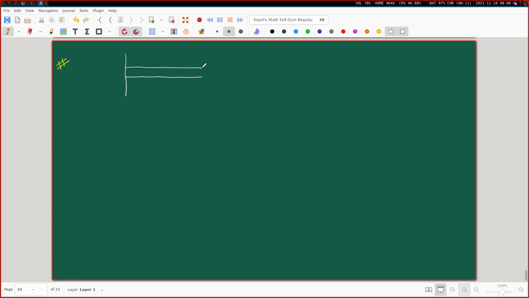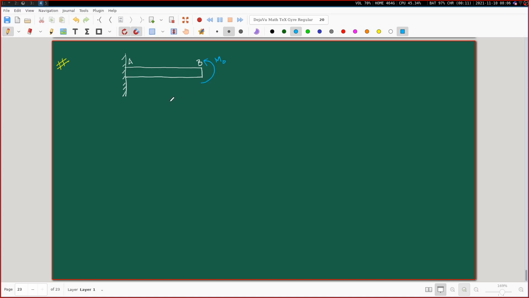So we have this beam. Let's say this is A, this is B. The question is, if a moment is applied at this end, and let the magnitude of this moment be m naught, then what is the slope at this B?